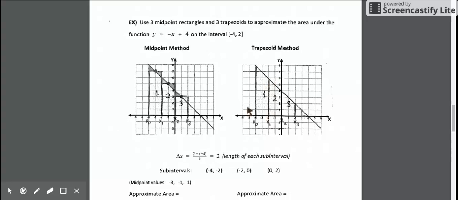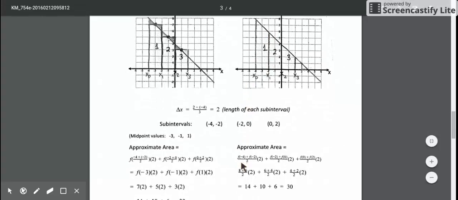So I'm going to take those two values, 8 and 6, add them together and divide by 2. But since I'm multiplying by 2, I can actually just simplify that and say it's 8 plus 6. But sometimes that subinterval length is not 2, so don't do that every time. If we're dividing by 2 and multiplying by 2, we can simplify that operation only when the subinterval length is 2. So if your subinterval length is different, don't just take this shortcut. But 8 plus 6 divided by 2 times 2 is 14.